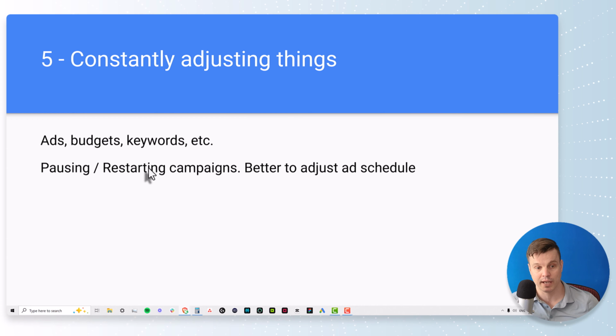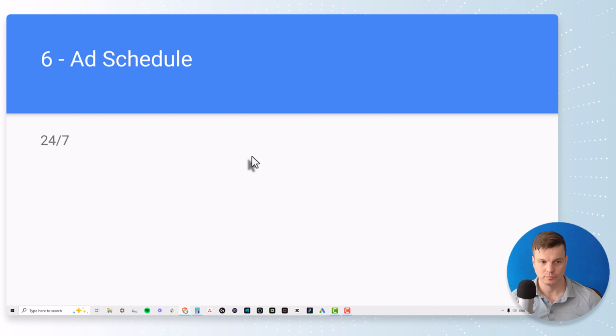Pausing is basically telling Google, hey, we're restarting the campaign, you've got to start from scratch. With the ad schedule, we're saying, hey, this day is now off, but we'll keep running the campaign. So it's better to go that way. So for the holidays, maybe for Christmas, you guys have a week off or several days off. Instead of pausing the campaign, the less damaging options are to adjust the ad schedule or to reduce the budget a bit.